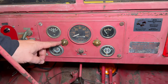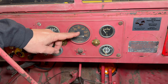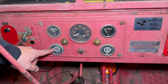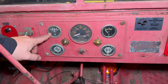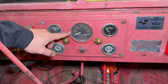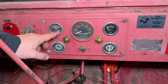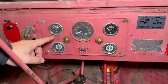The only instrument that is original is the speedometer, which does not work. The fuel gauge also does not work, even though it has a new sender in it. My oil pressure and water temperature do work, but these are not the original gauges, and I do have a working ammeter. Since the speedometer won't be accurate anyways because of the size of tires I have, and since the other gauges are not original, I'm going to replace all of them — and I'm really excited with what I'm going to put in here instead.